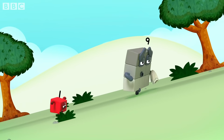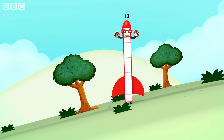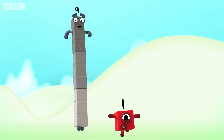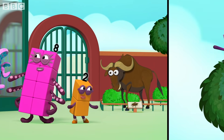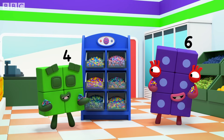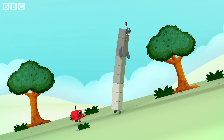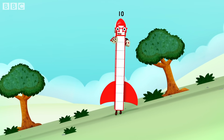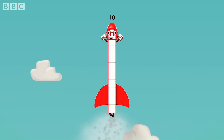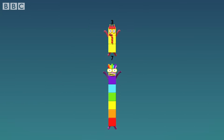I can be one plus nine, starting on a climb, getting out of breath now, sneezing all the time. I'm ten, ten, ten again, ten, ten, ten again, again! Nine plus one, going for a run. Eight plus two, visiting the zoo. Seven plus three, sitting in a tree. Six plus four, shopping at the store. Five plus five, four plus six, three plus seven, two plus eight, one plus nine — and then I'm ten, ten, ten again, again!